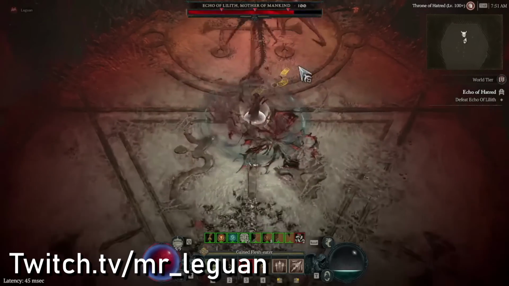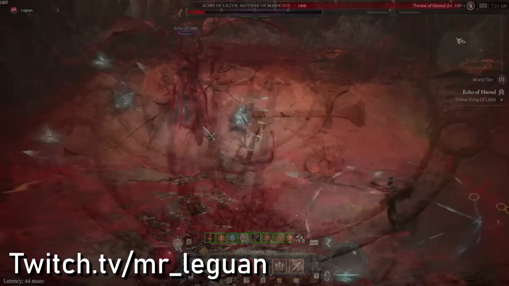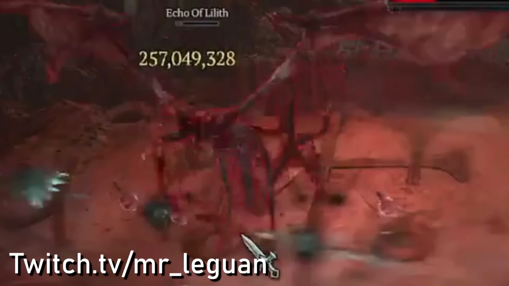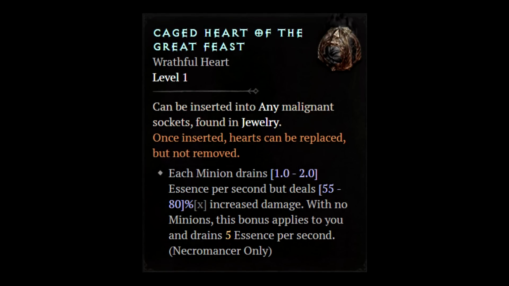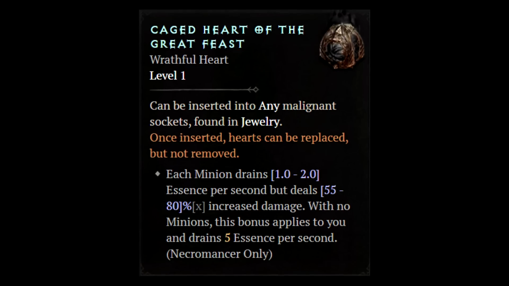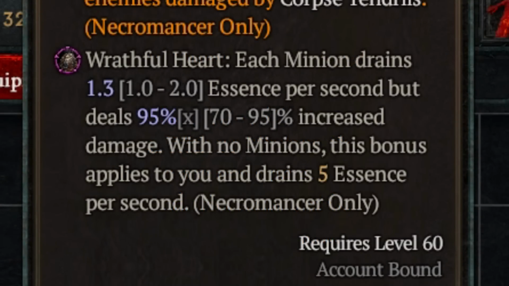It's obviously the best pick for single target, but it does have the downside of slowing your mob clear if you're already killing enemies faster than say 2 to 4 seconds. With Bone Spear and this build, you absolutely are. So it's an incredible alternative to Barber that I don't think's going to get nerfed. That being the Great Feast Necromancer unique Wrathful Heart. This drains 5 essence a second, but in exchange you can deal up to 95% increased damage. It's insane. But of course then you're dealing with a constant essence drain.